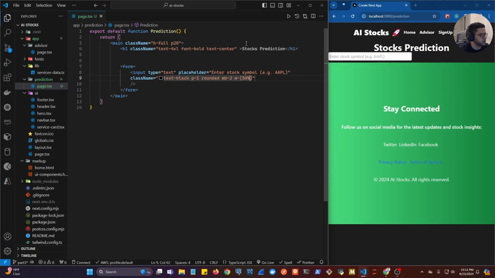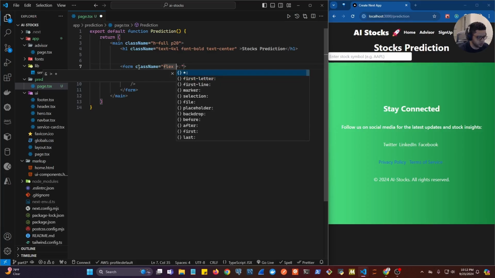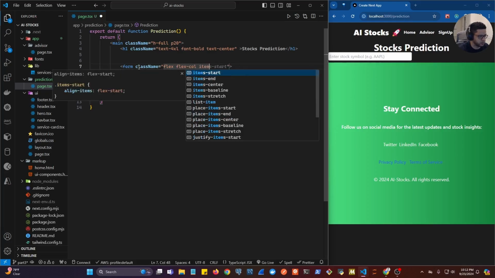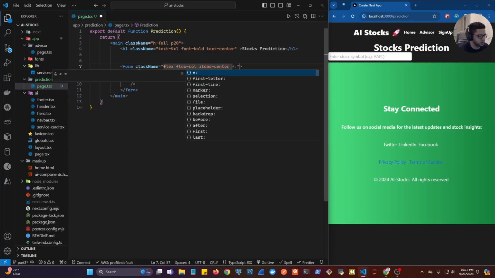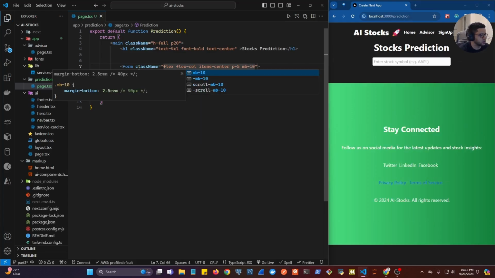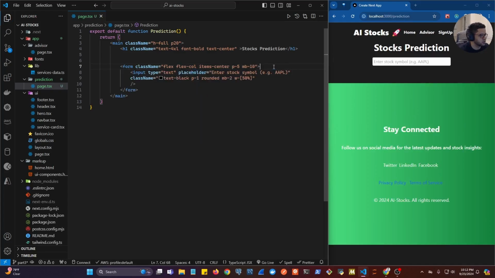To the form, let's add a className of flex, flex-col, items-center, padding of 5, and margin-bottom-10. All right, so let's keep it there.